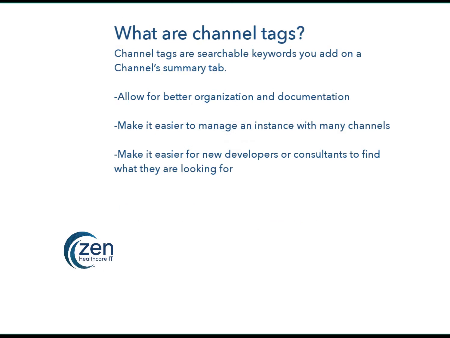So what are channel tags? Channel tags are searchable keywords you add on a channel summary tab. You can then use these tags to filter channels in either the channels view or on the dashboard. This allows for better organization and documentation, makes it easier to manage an instance with many channels, and makes it easier for new developers or consultants to find what they're looking for.